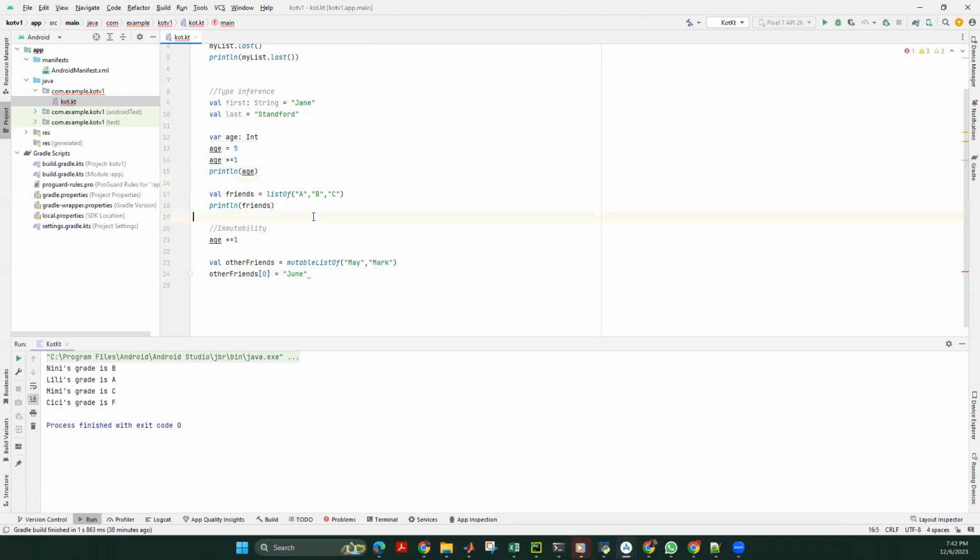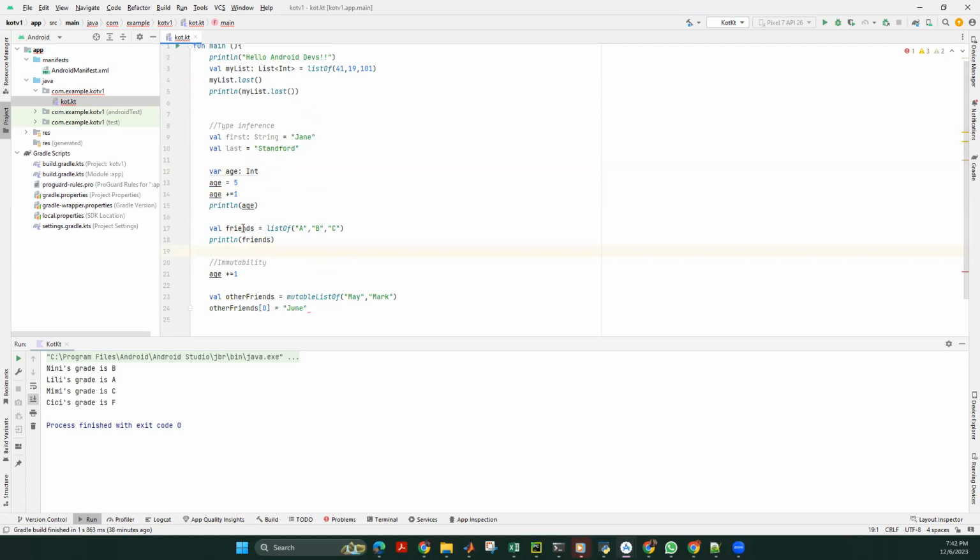Also, there are val type lists. So you can define a certain list, and you can define the various elements that should go in this list.